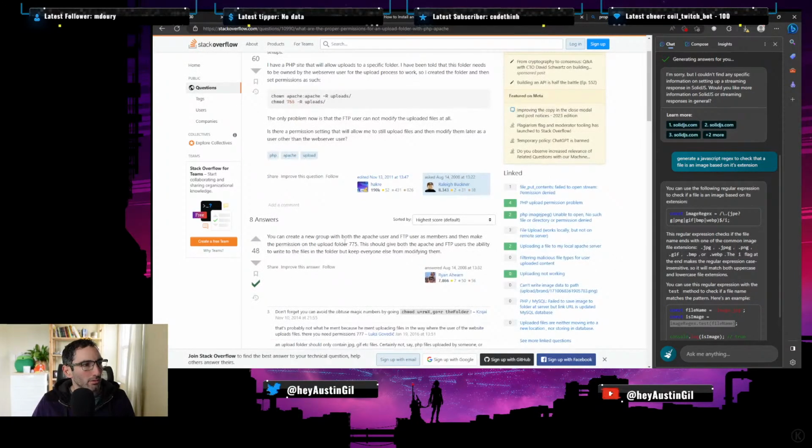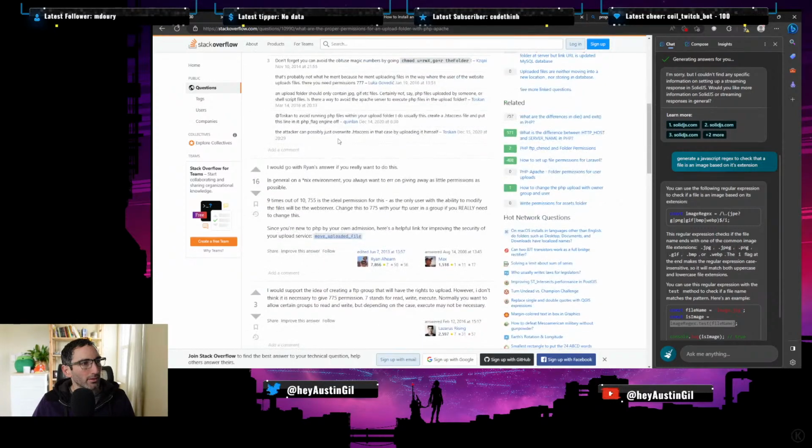You can create a new group with both Apache and FTP and make the permissions of the upload folder 775. Give both the Apache and FTP user the ability to write to the files of the folder, but keep everyone else from modifying them. I think it should be 755, not 775. 9 out of 10, 755 is the ideal permissions, yeah.